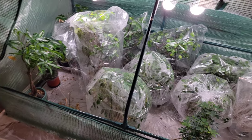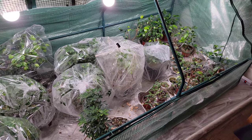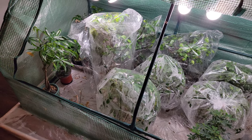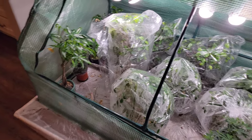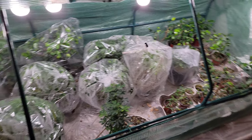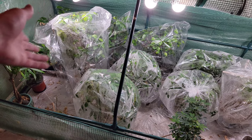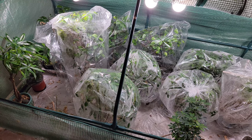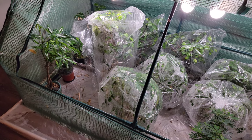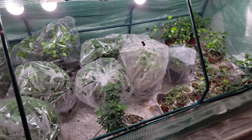Here's a look at them before I pull them out. You'll notice many of them I have in my little plastic gift bag trick that I posted some videos on, I think it was last year. Why have a greenhouse effect inside of a greenhouse? The answer is, I don't know, it just works better. I only do it for short periods because I don't want it to start to get moldy in there.